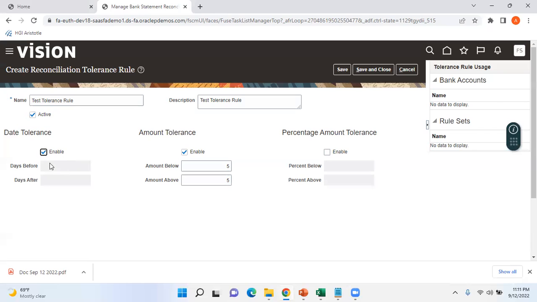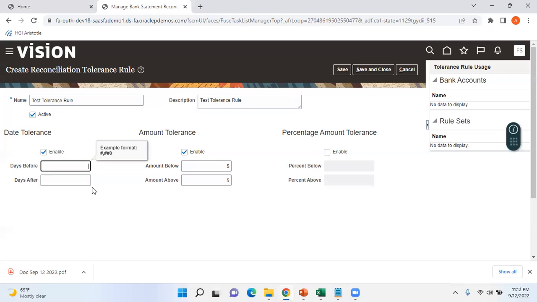Similarly, as far as the date tolerance is concerned, maybe you can just say days before and days after. Sometimes you create your record in your AR today, but by the time you deposit that check with the bank, maybe it's 2 days later, and by the time it gets cleared, it might take another 2 days. So you can put some kind of a date tolerance as well.